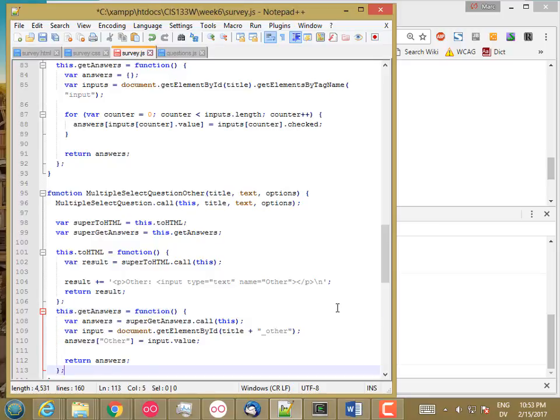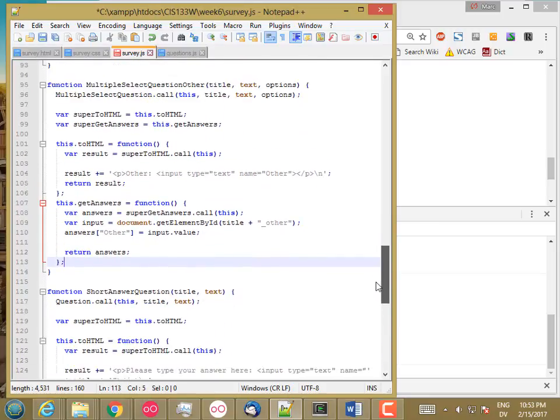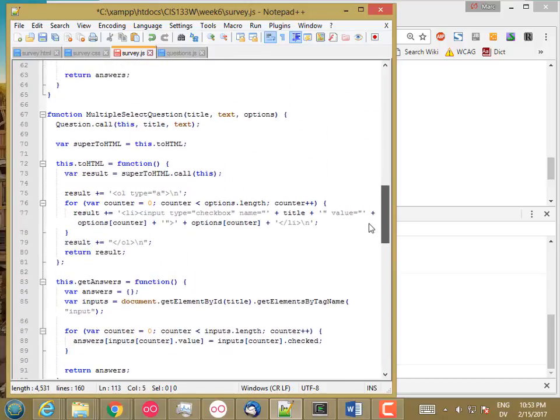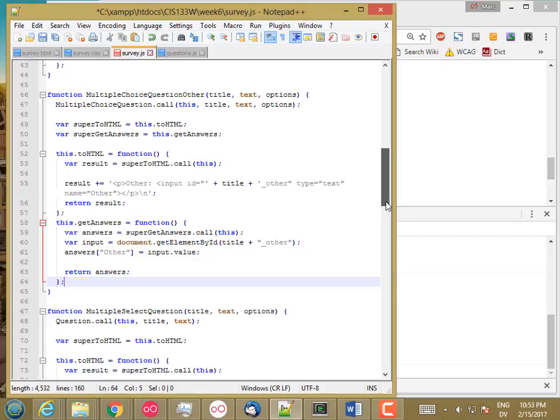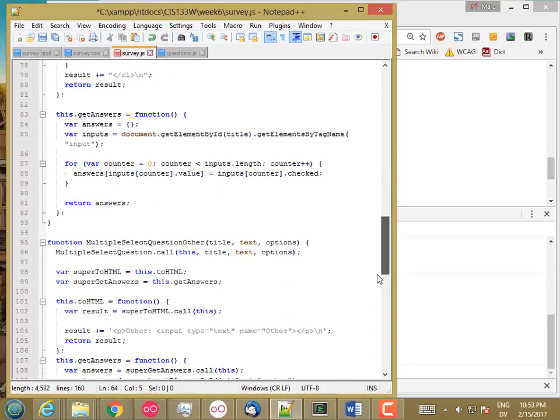Okay, and I forgot a semicolon there, so let's go through and do the semicolons again. I think that's the only one I'm missing. Good.